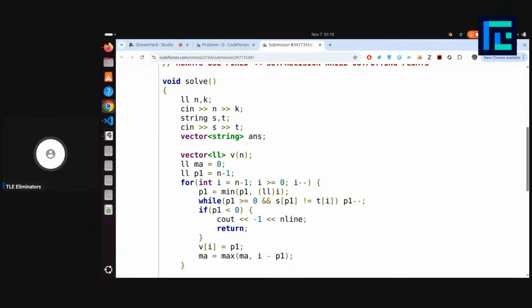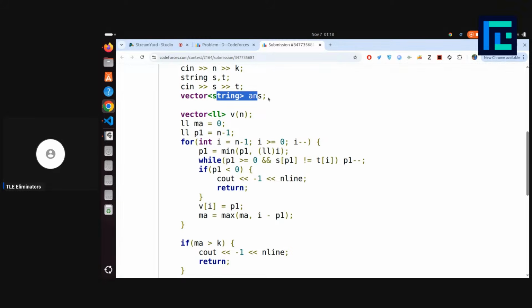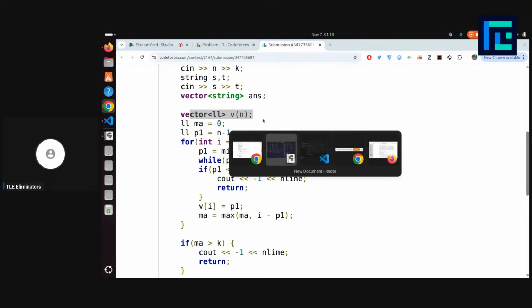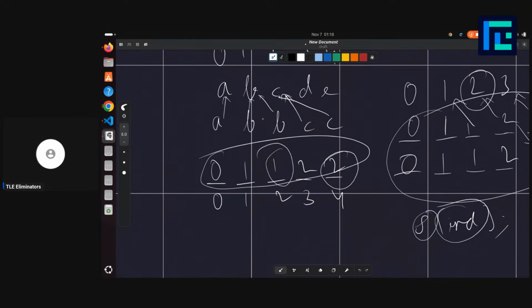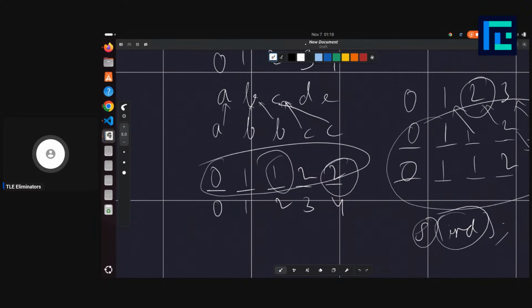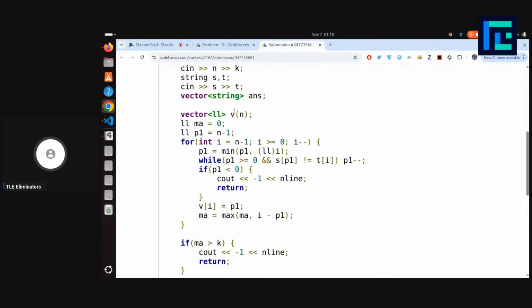So first of all, I have string st, c in st, and just ignore this thing. Okay, ignore this. And we have this vector of element v. So what is this v? This v is just what we want, like our target. We map this c to this c, right? So basically this vector 0, 1, 1, 2, 2, this is our v. Okay. So what I'm doing is I'm trying to map.